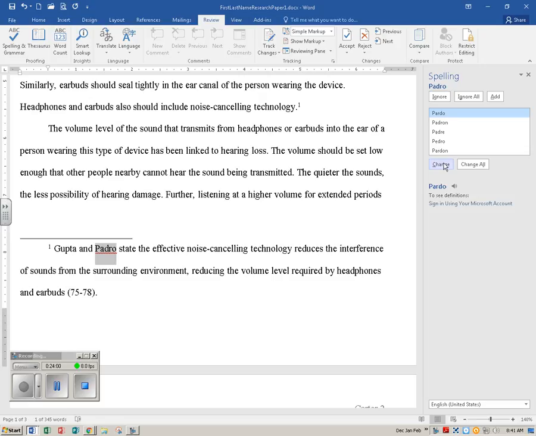Red circle number 3. Because the flagged word is a proper noun and spelled correctly, click the Ignore All button. Because Pedro is the correct spelling, so click Ignore All.